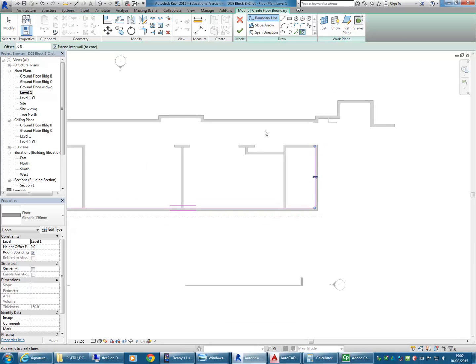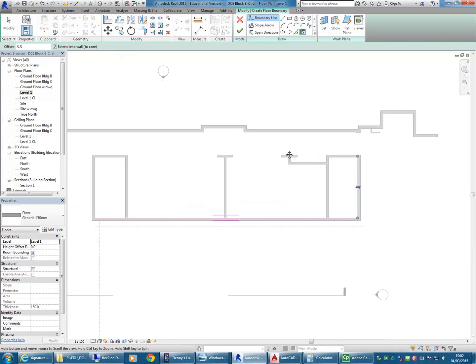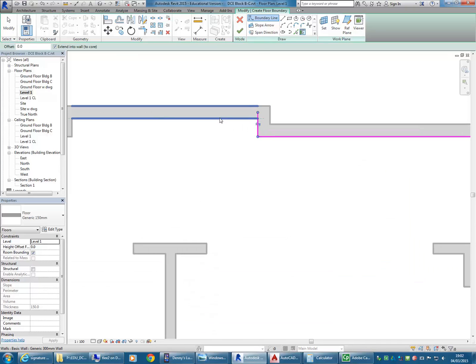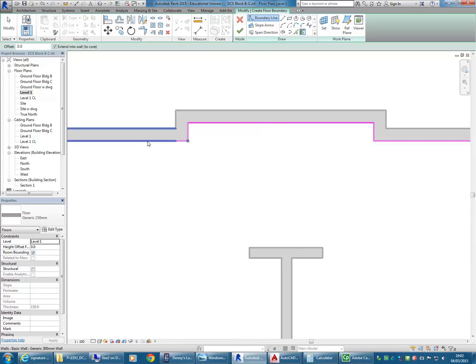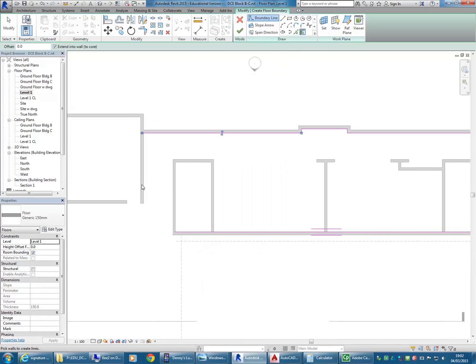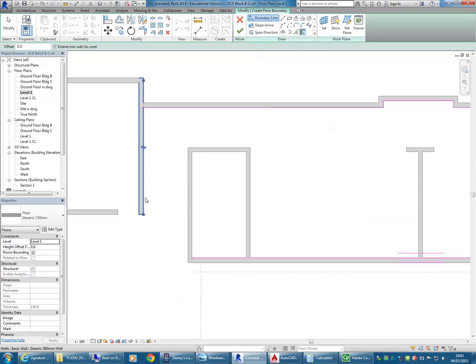Remember, the floor is going to extend beyond this eventually, so again, we don't want to get too fussy here, and just keep it fairly simple, following the walls where I can. And I don't have building C yet, so I'll just finish my floor there and then trim to join these things together.